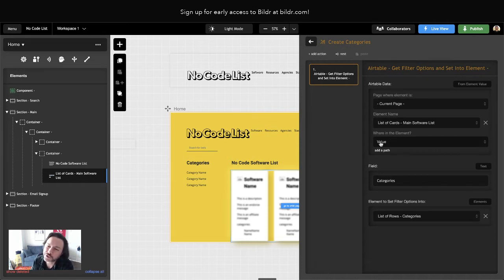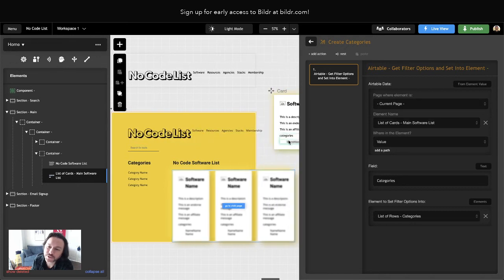And the reason was a little strange. Here I'm selecting the current page list of cards, main software list, which is this element. And this element has the Airtable data set into it. Normally, if I pull value, it gives me a JSON representation of that Airtable data. Or if you're using Builder data, a JSON representation of Builder, because it's all JSON in the background. But for whatever reason, value didn't work. But you can choose these other things. And I think for an average Builder user, 99 times out of 100, you're using value. It's very rare that you need to switch, but these things are here because Builder wants you to be able to do anything.